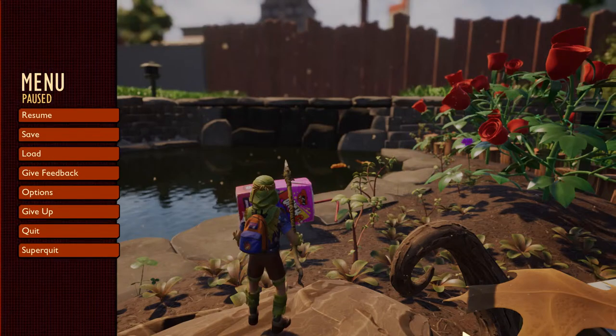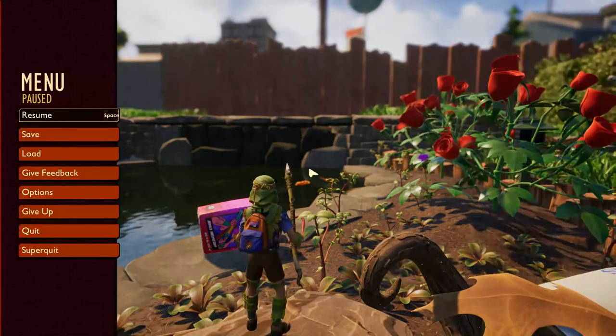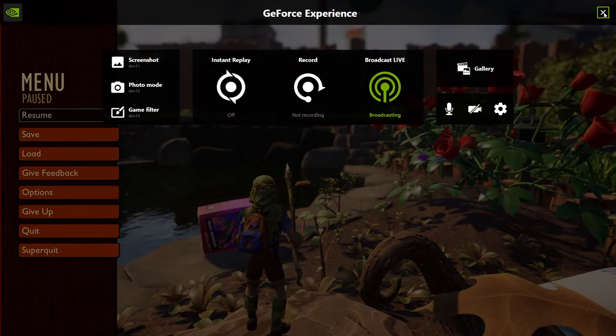Not seeing an overlay. Nope. Do some broadcasting. Intriguing. Oh, shit, yeah, it says I'm live. Okay. Let's see what happens. Oh, this is the eyeball thing. Alright, cool.